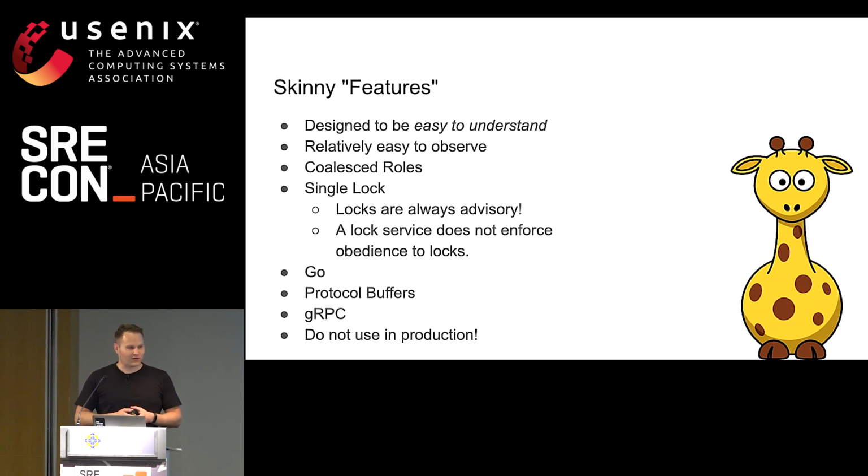And it provides a single log. And the log, like in all the log services that I know, is not observed. It's not enforced. So logs are always advisory. The clients have to make sure that they don't break the system. It's written in Go. It uses protocol buffers for serialization and gRPC for the connections. And please don't ever use it for anything that is related to production.